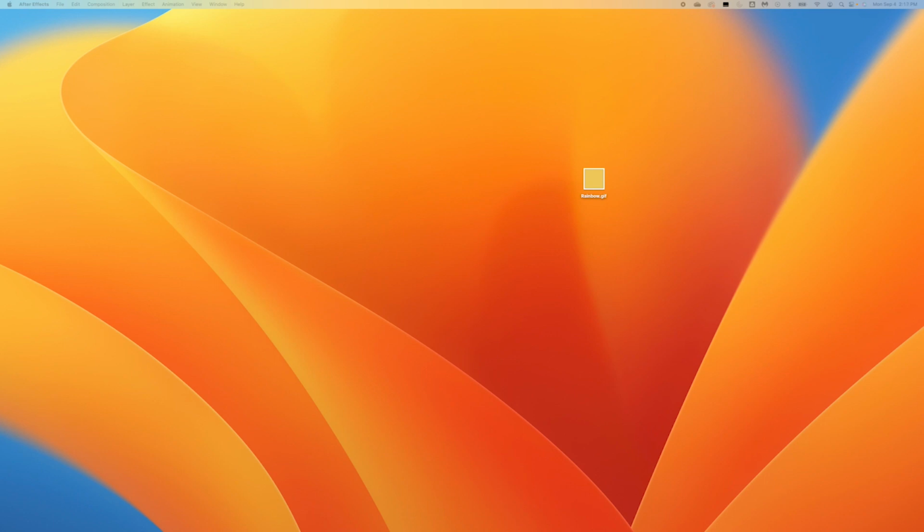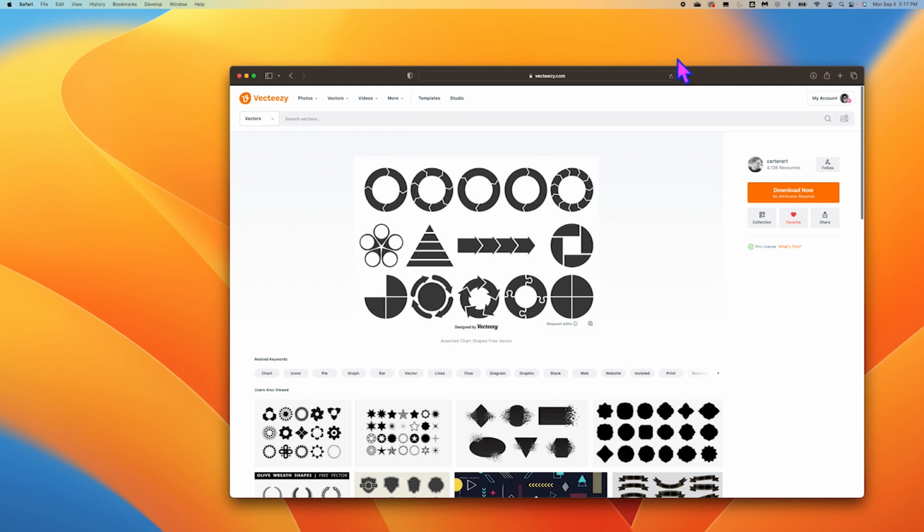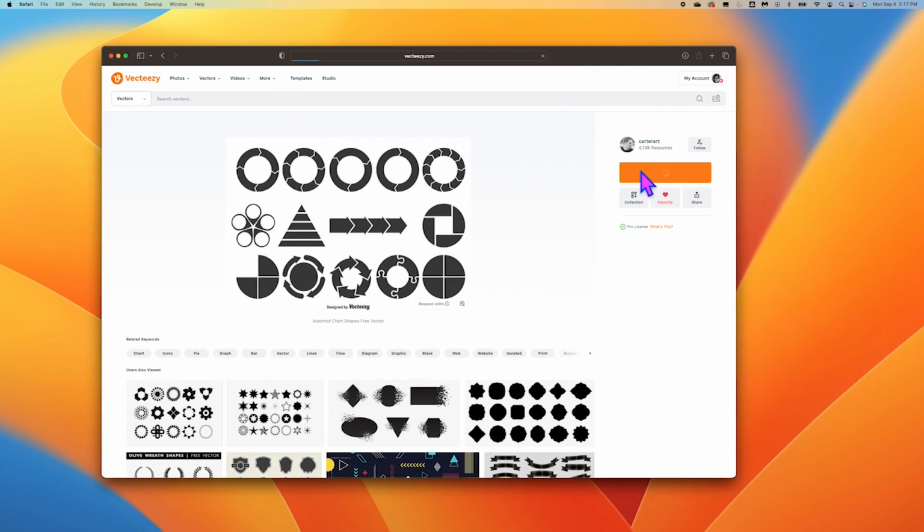let's see here. So this is the file that I want you to go ahead and download. You are going to extract that and go ahead and open that up.